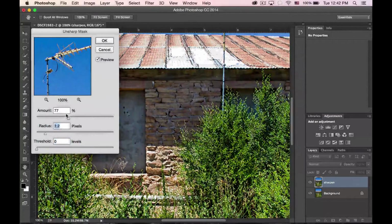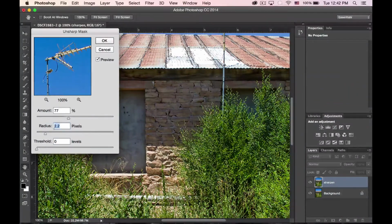How I work this is I like to many times think in a diagonal here. So I'm going to play with the relationship between my amount, radius, and threshold as a diagonal. So the radius would be about halfway between the threshold and the amount. And I said about. You don't have to be exact. Okay, so as I start to crank this up and crank this up a little bit more, I'm looking for sharpening. Remember, you are sharpening. You want to see the sharpening take effect. What's the point of sharpening if you can't see it? But you don't want it to be too much.